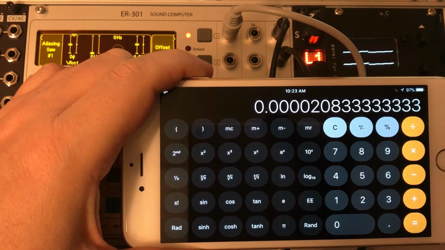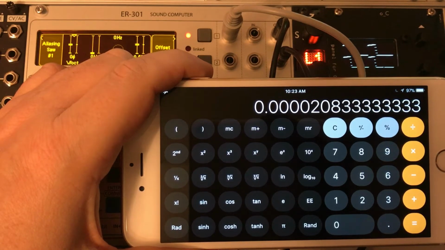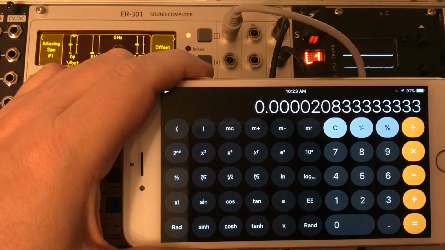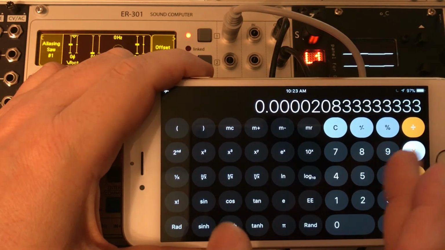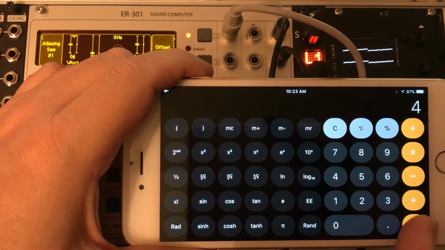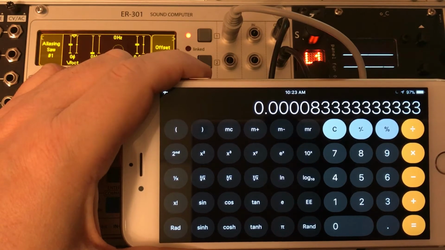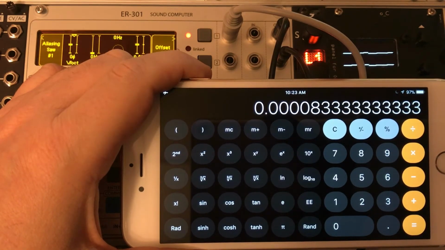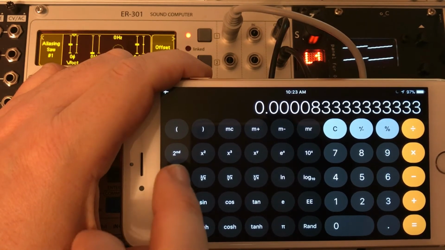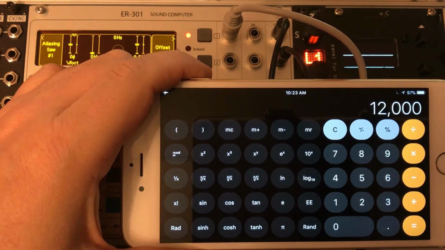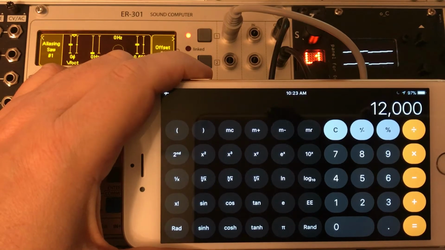So what I want is 4 triggers to advance this all the way through its progression. So I'm going to multiply this by 4. That'll be the total length of time that I want to have a trigger high in order to progress this all the way through. And I'll reinvert that, and that gives me 12,000. So really I need a gain of 12,000 on this thing.